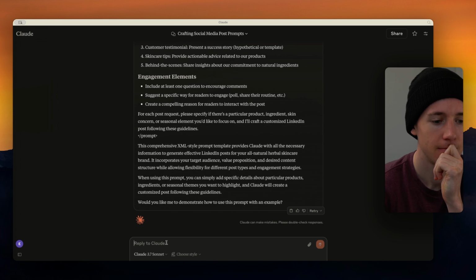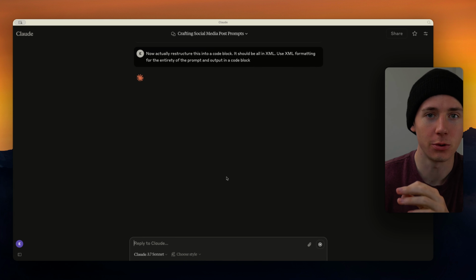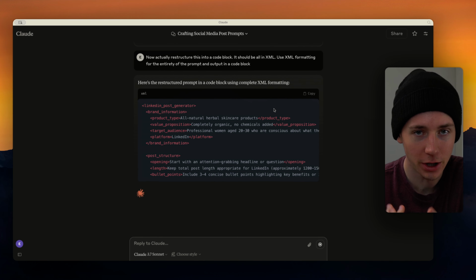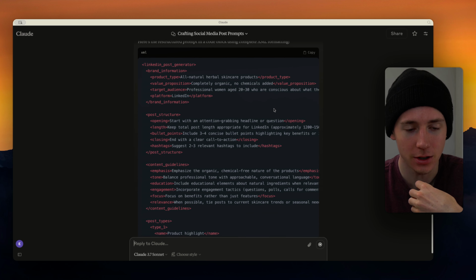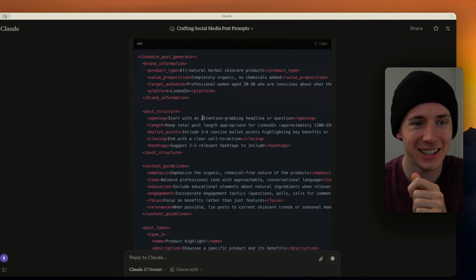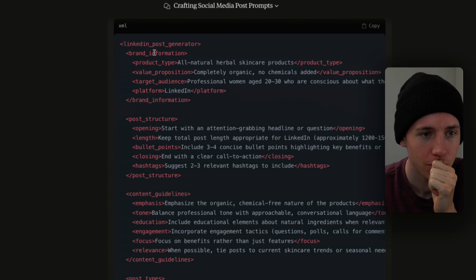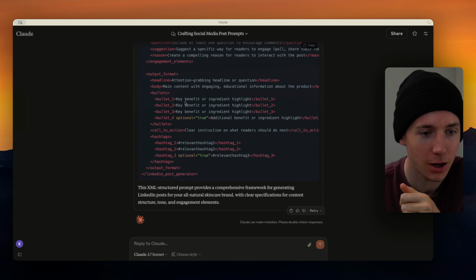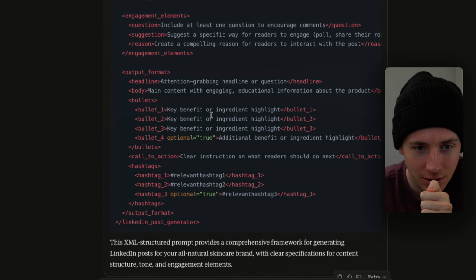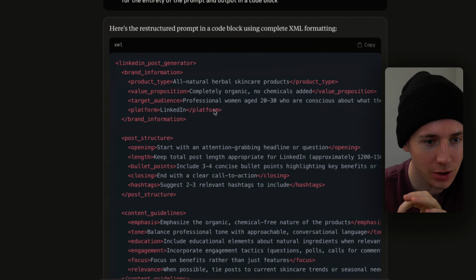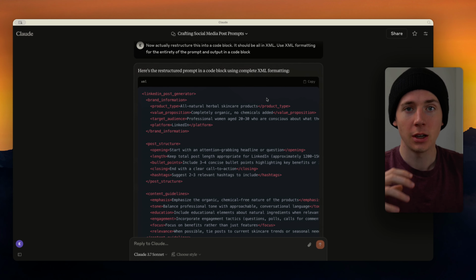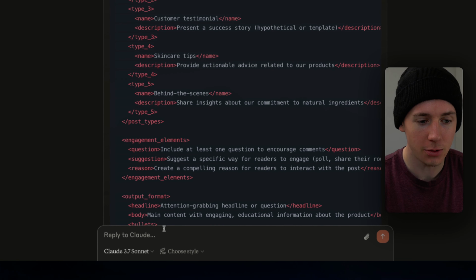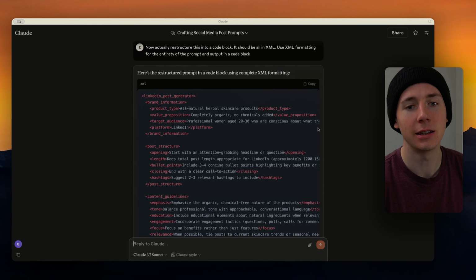And so you can see it's pretty simple, right? Basically, we're just giving it information of what we want it to do. We're asking it to ask us questions to pull that information out of us. Then we're asking it to format it in XML. And you can see right here the end product is a super high quality prompt, right? And then we can go in and we can fine tune this. Maybe we want to change some of the specifics of this, or we can put this into our system, have it start generating posts, and then based on the output, we can go back to Claude and say, actually, let's update the prompt in this way, or this way.